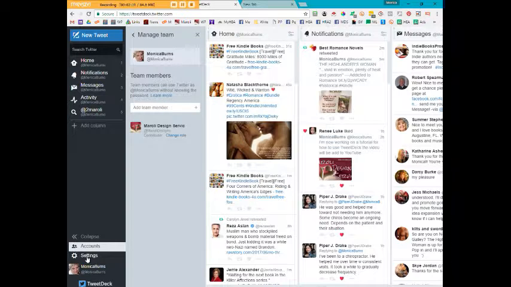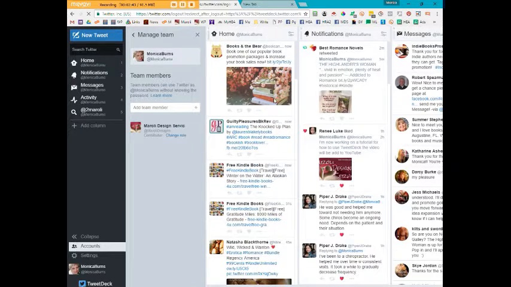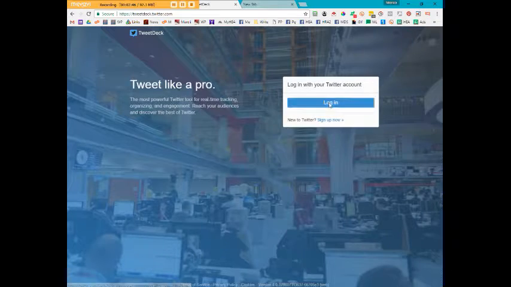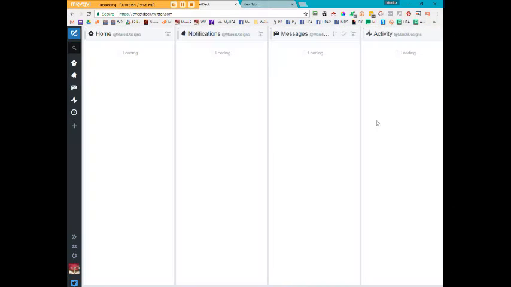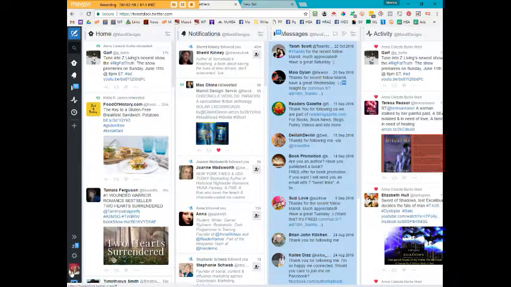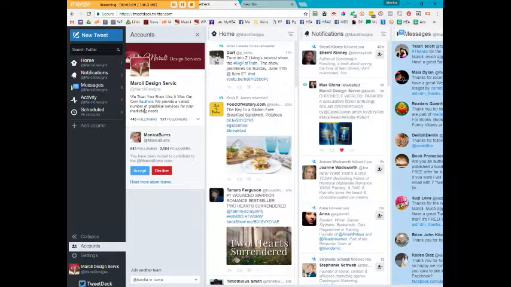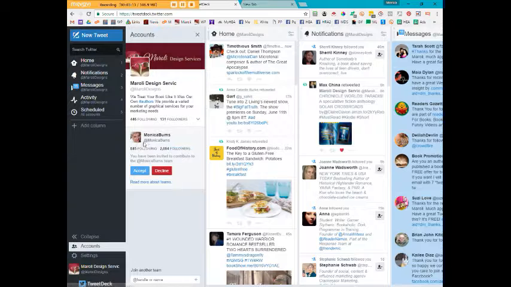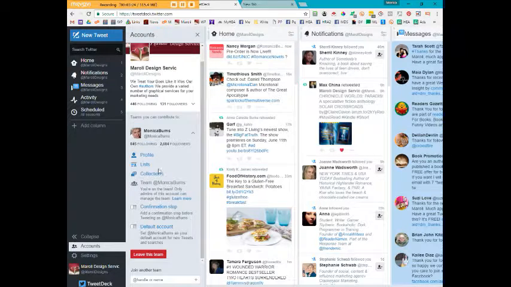And so let's take a look and see what it looks like from the opposite end, from someone who's actually accepting the invitation from you. So we'll click on logout, and we're going to log in again, only we're going to log in as Maroli. And as you can see, we're now in the Maroli Twitter profile, but you can see there's a small number here under accounts. So we're going to open up the account piece, and you can see where my Monica profile has sent an invitation, and I have the ability to accept or decline. And so I'm going to accept, and I'm now part of the team.